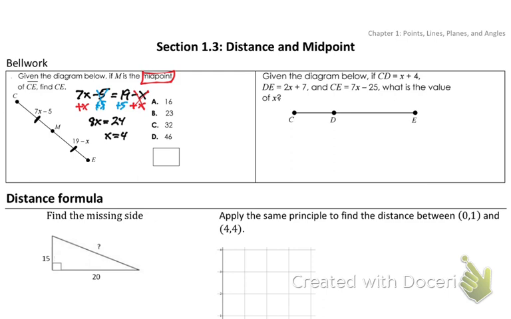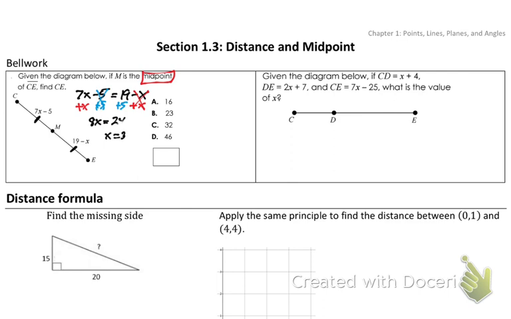Here's the problem. I originally said 4, and that is not one of my solutions. So I should probably go back and look at the question. The question says find the length of CE. I need to find the length of CE. Oh, 3, sorry. Thank you for following along. X equals 3 would be much better.